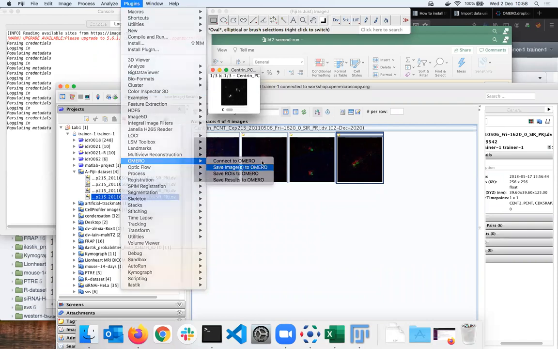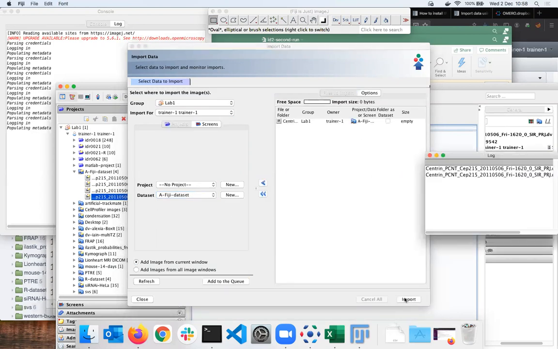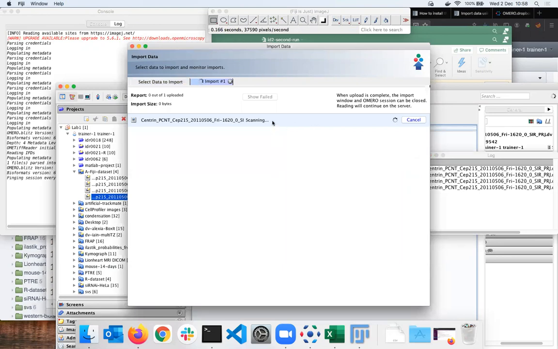I can go now, and this newly created image I can immediately import to OMERO by saying save images to OMERO. And done so, I can select, let's say, the data set. Yes, okay, yes, the Fiji data set. And then I can add to the queue. But the Fiji dataset, you can see, is the dataset from which the parent of the crop is coming as well. So now if I import it, I will expect that I will have 5 images in the dataset. I add to the queue and click import. Again, you will see the 2 progress bars as we described already. So yes, you can import stuff using Fiji as well.